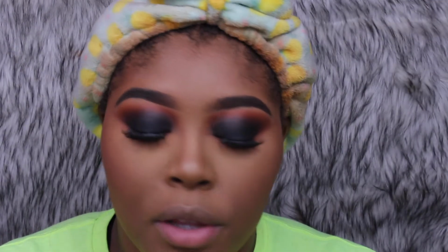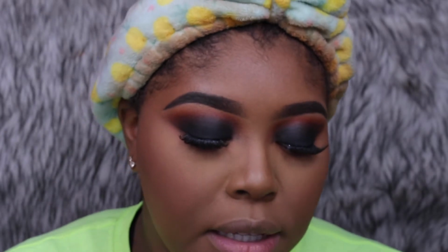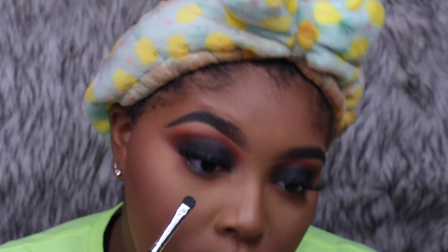I'm just going to wet my brush with a little bit of rose water and then put it down there. Make sure your brush isn't too wet though. Make sure it's kind of damp. I don't know if I'm even in focus because I can't see with all this black shadow on my eyes. So hopefully I'm in focus.